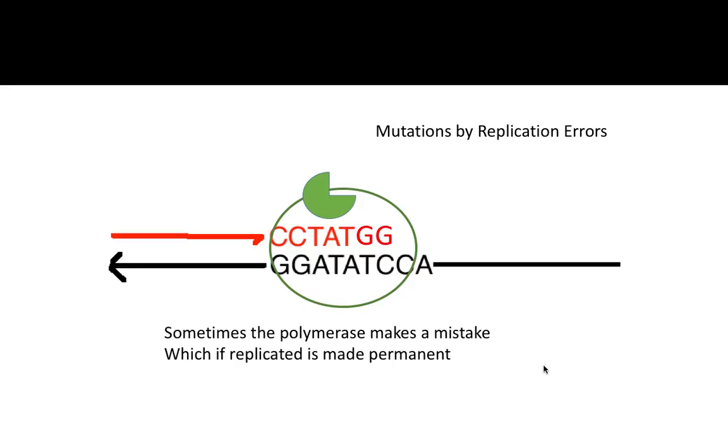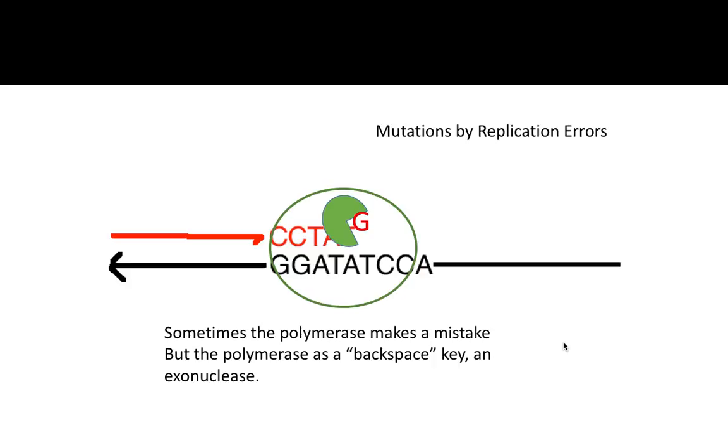This may happen fairly frequently, but fortunately, the DNA polymerase has a way of handling this problem in that it has a backspace key. When an incorrect base gets added, there's an exonuclease that will swing into position. First, the base gets displaced because it's not held there very well by hydrogen bonding. The exonuclease will swing into place, will clip the bond between the G and the preceding nucleotide, and then everybody goes back to place and the G goes off, and now we have the ability to add a correct A at this point, followed by a G, and so on.